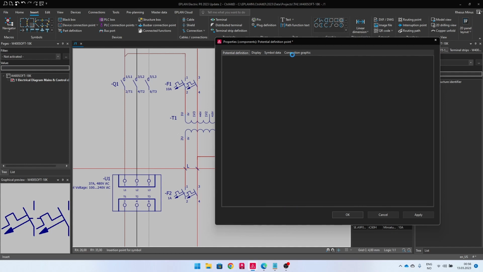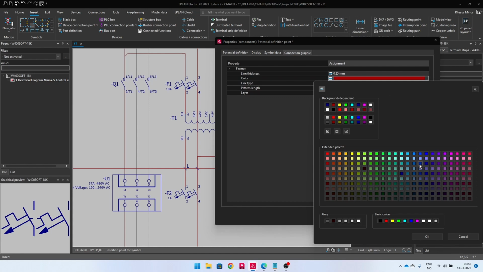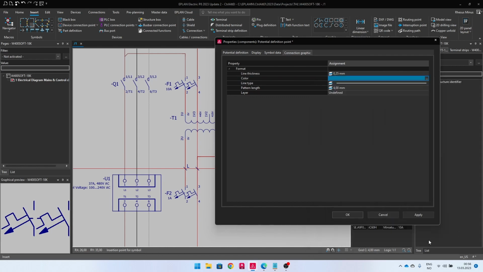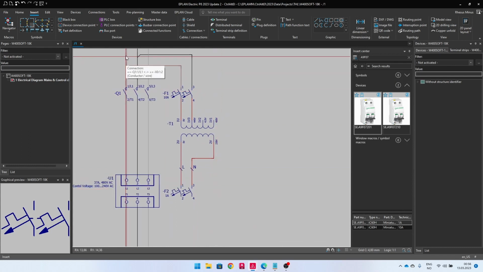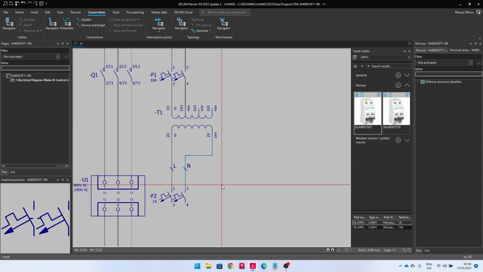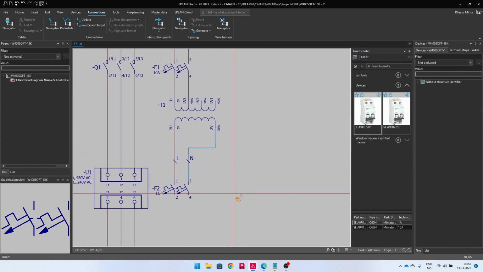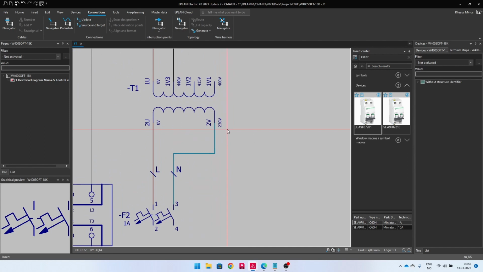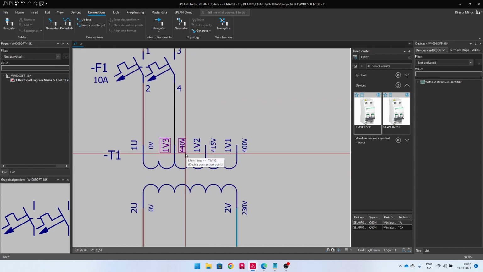and I will make sure that the graphics are also shown in blue, even though I will create a PDF that is in black and white, but I just find it easier to see that I've done stuff correctly when I use colors in my schematics. I see I messed up a little bit here.